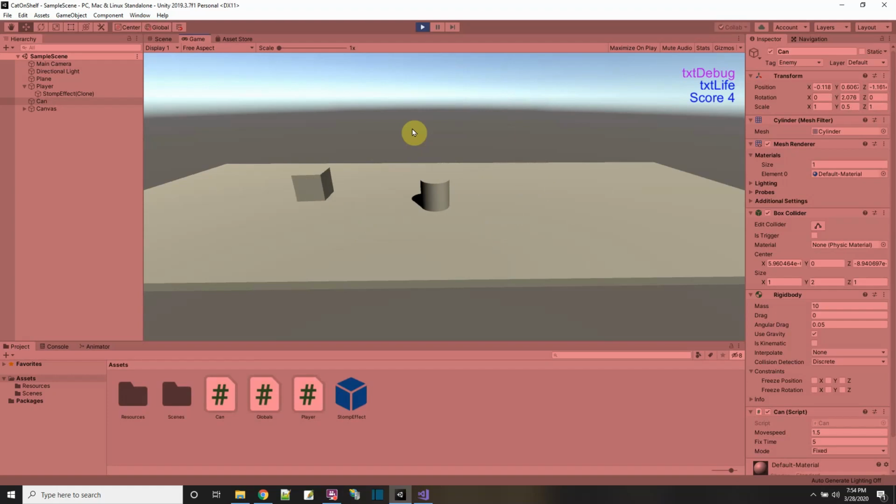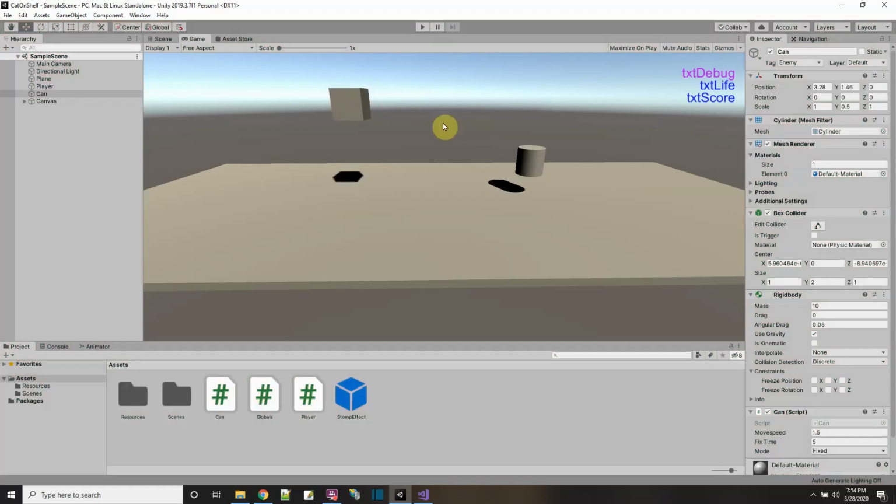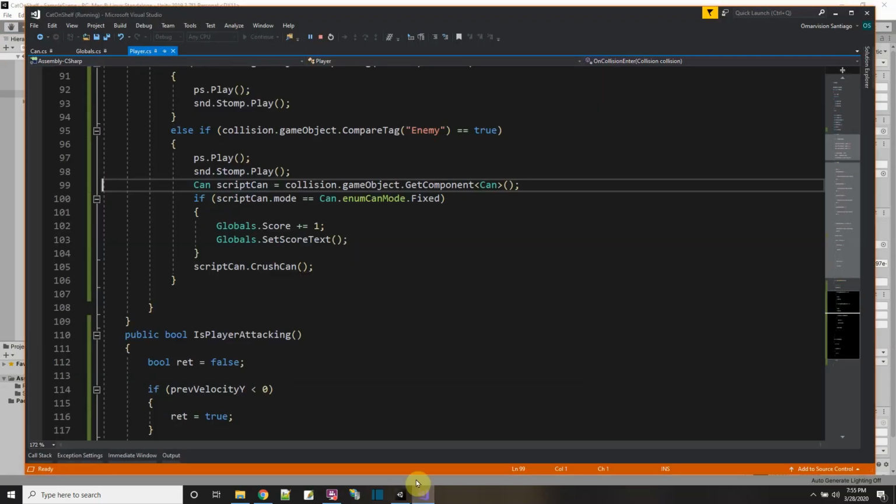This is kind of what happens. You're playing your game and you notice that, hey, that wasn't fair. I just crushed the can without jumping on it. Where is the test for that? If the can and the player touch each other, I'm supposed to lose a life. So that means a function wasn't working totally. Which function do I have to check for that?